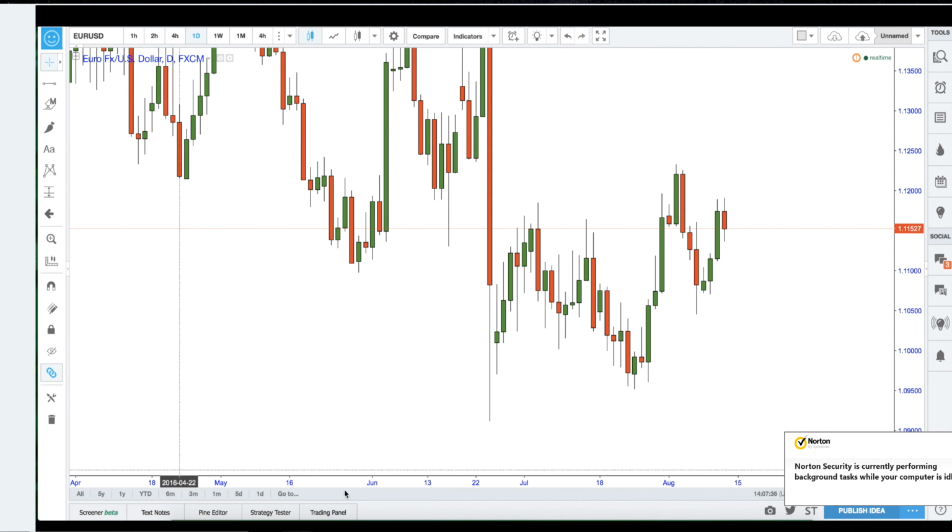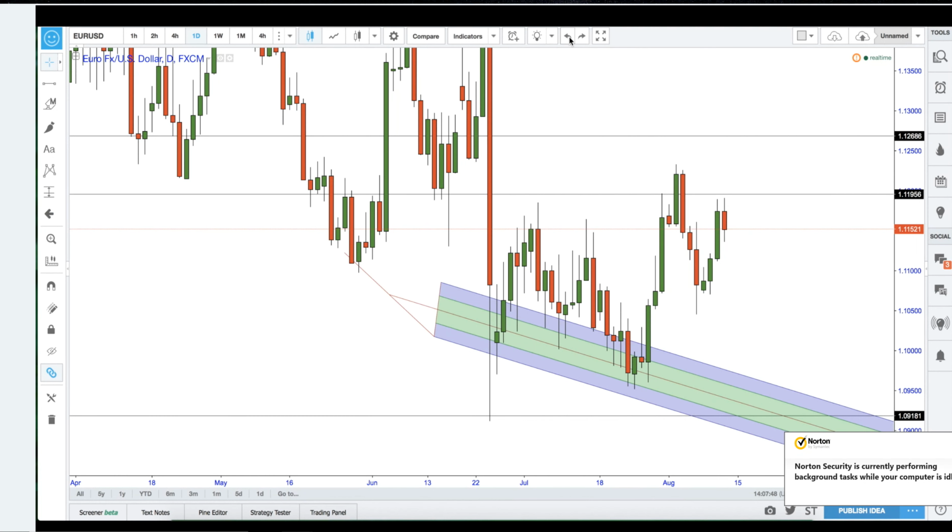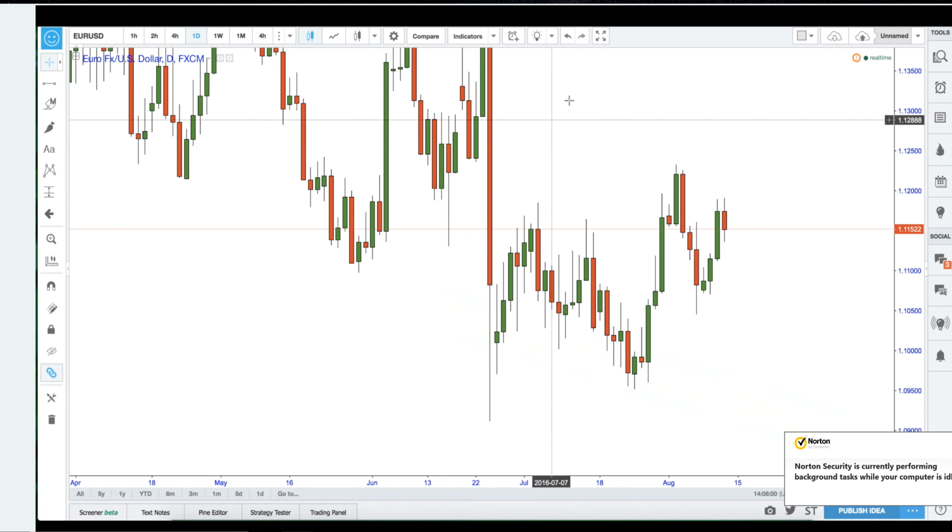If you accidentally delete everything off your chart, if you come up to here, you can see we have undo and go forward. So if you ever make an error on your chart, you can click undo. So if you accidentally press remove all drawing tools, don't fear, because you can in fact go back and then just simply undo that action, and then you can go forward and back and so forth. So that's the undo and the forward buttons there.